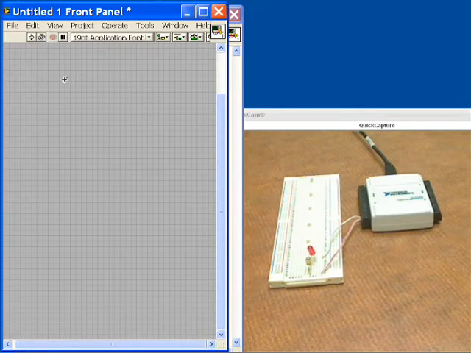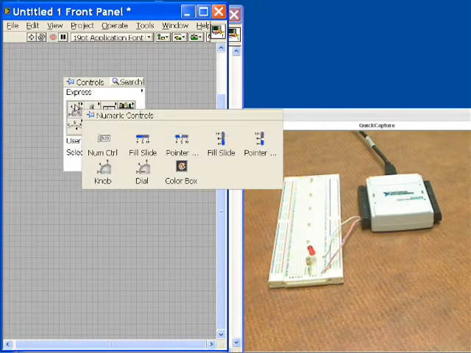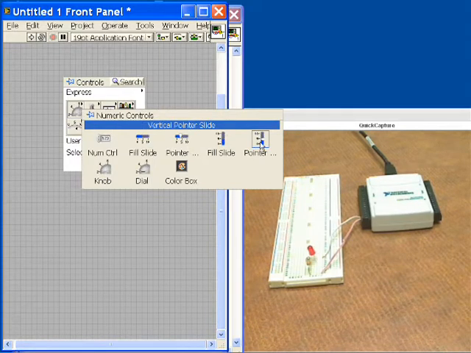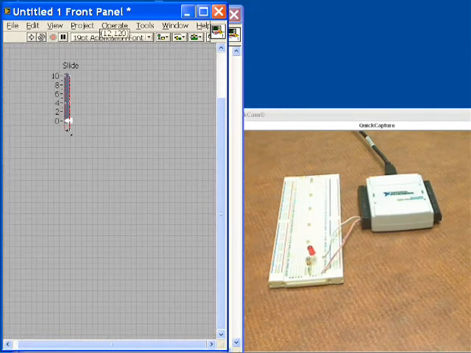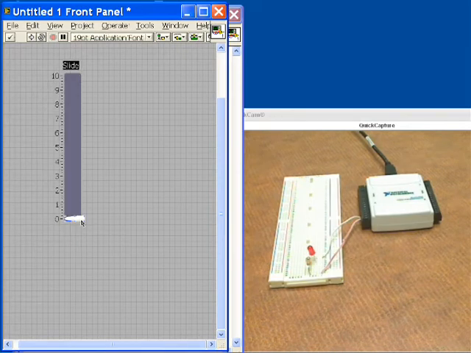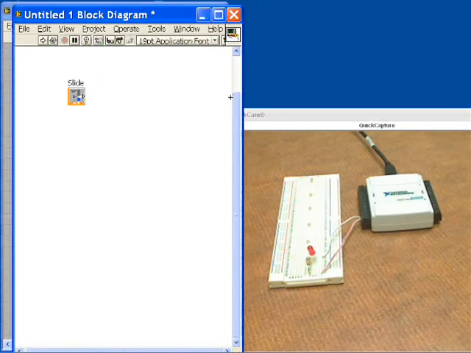The first thing we'll do is go to a blank VI, and on the front panel, starting from scratch, we'll click the right mouse button, and we'd like to put a slider on the front panel. So we'll click this one, we'll stretch it out, and we see our slider, and I'd like that to go from 0 to 5 volts. So we'll output 0 to 5 volt range on our analog output channel. And that's all we need to do on our front panel. Back on the block diagram, we're going to put our functions for analog waveform generation.